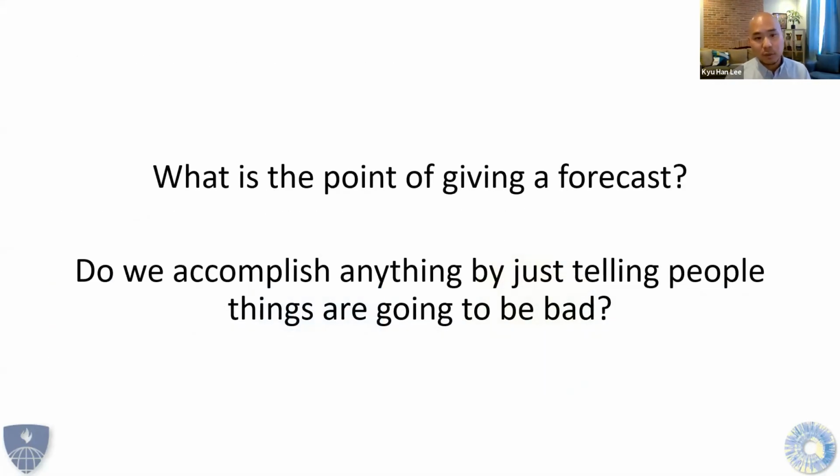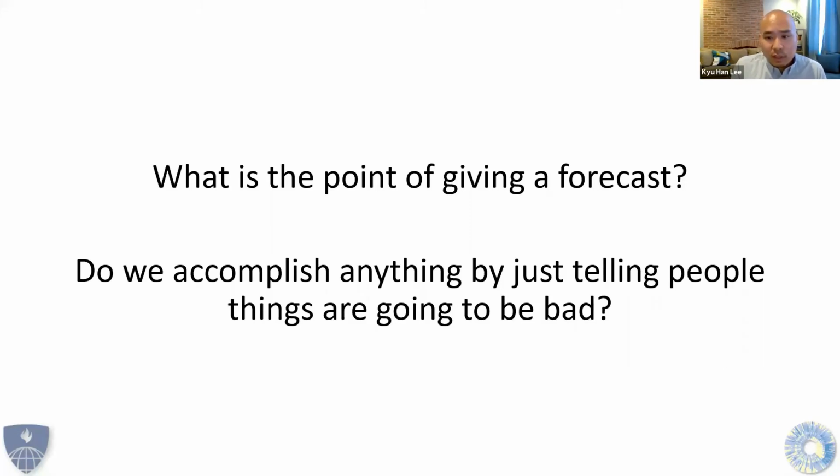And this really gets to the question of what's really the point of giving a forecast. Anyone can tell people how bad things are going to be in a given country. And is that even helpful? And no, it's not. It doesn't help our colleagues in Bangladesh to simply show a forecast. And that shows some of the advantages of strategic modeling. As Justin mentioned earlier, it allows us to look at the relative impact of different interventions. What can we do to minimize harm? How many deaths will we avert by practicing different actions?